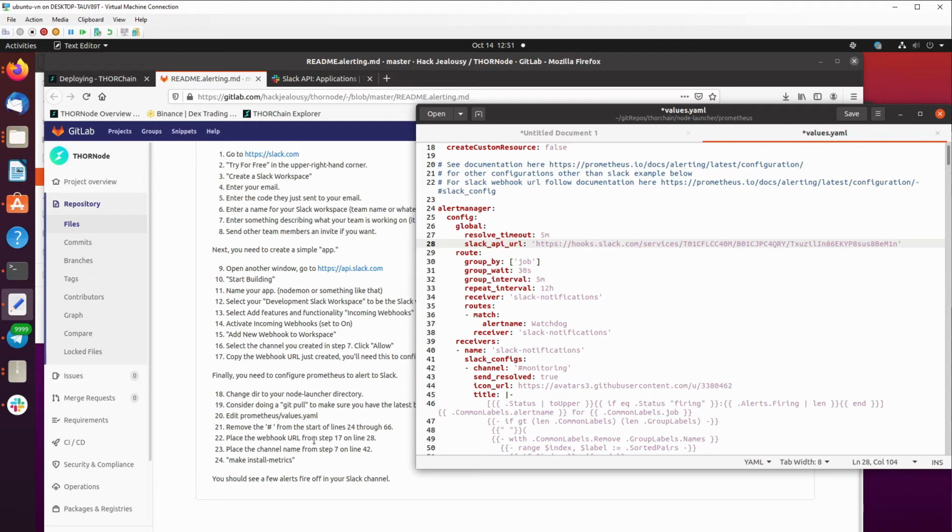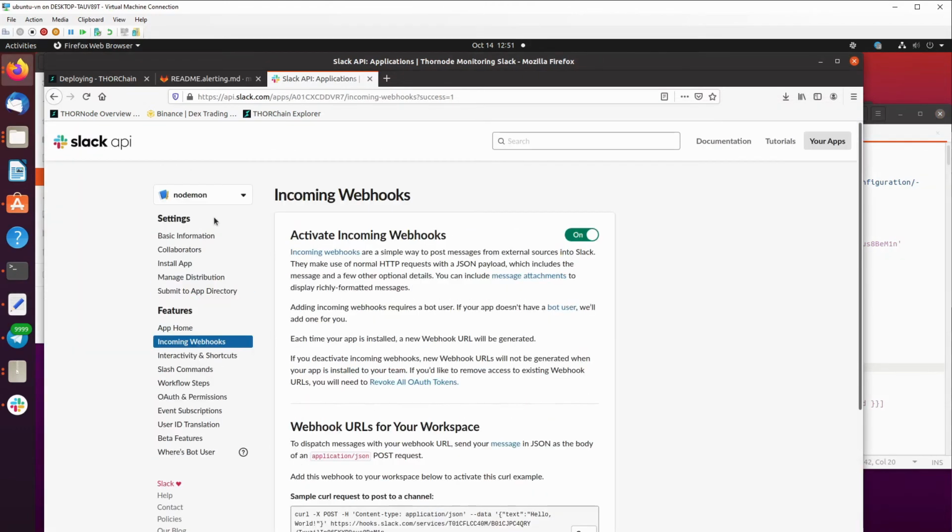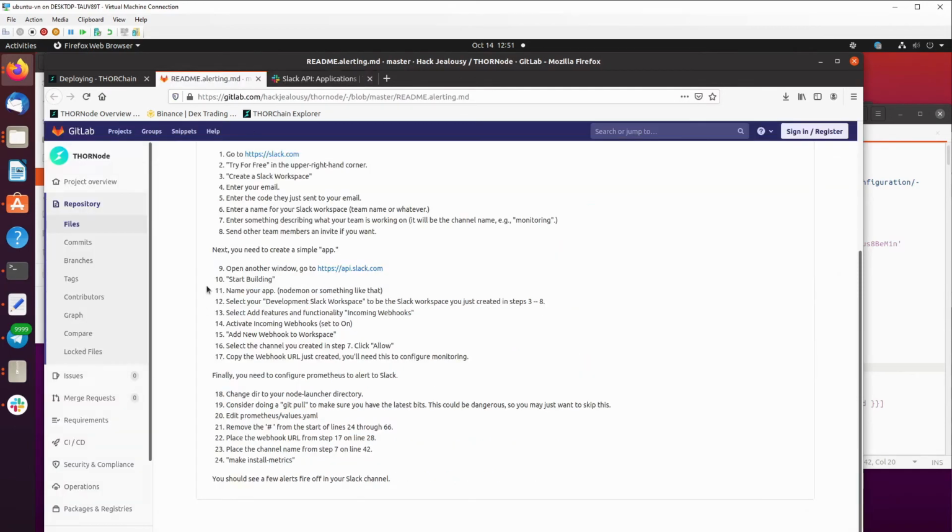Place the channel name from step 7 on line 42. I think I called it, let's go double check the channel name as it has up here. Node 1. So node 1 is my channel name.